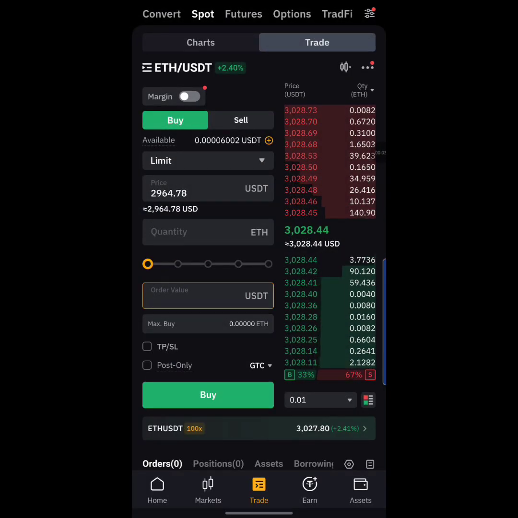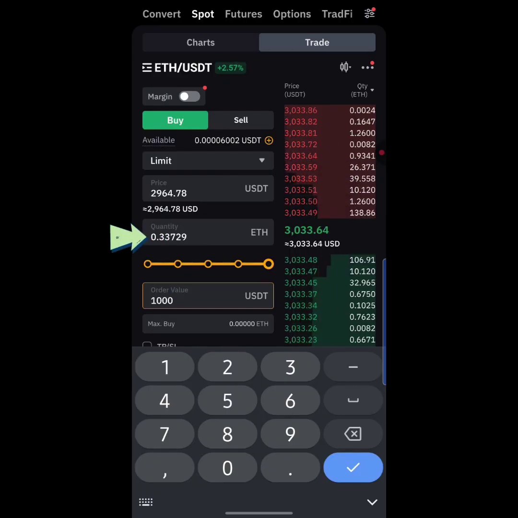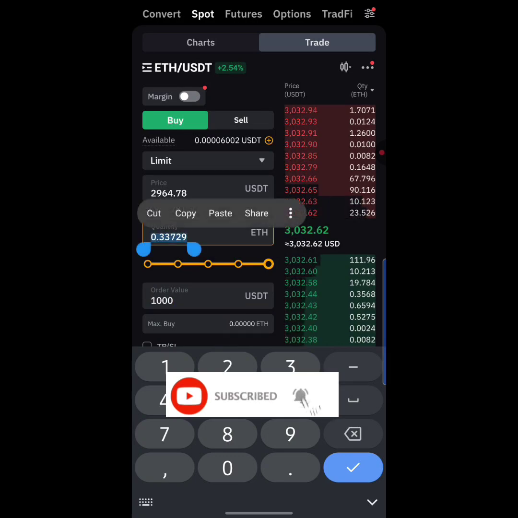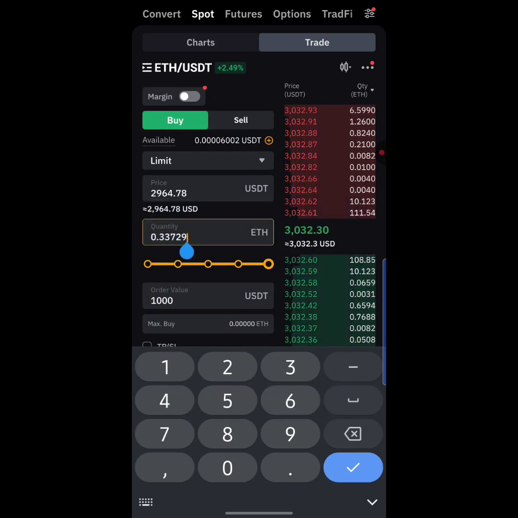Right now, guys, we're going to purchase Ethereum worth 1,000 USDT. So how do we do that? As you can see down below here that says USDT, I'm going to type in 1,000 USDT. As you can see, 1,000 USDT is going to give us a sum of 0.33729 Ethereum. Make sure you take note of this, guys. I'm going to copy this amount here. The next step will be going back to the P2P section to sell this Ethereum, so we'll actually make profit, guys.